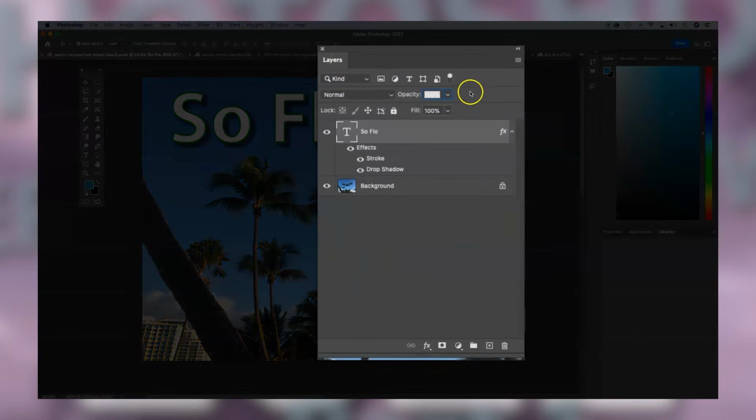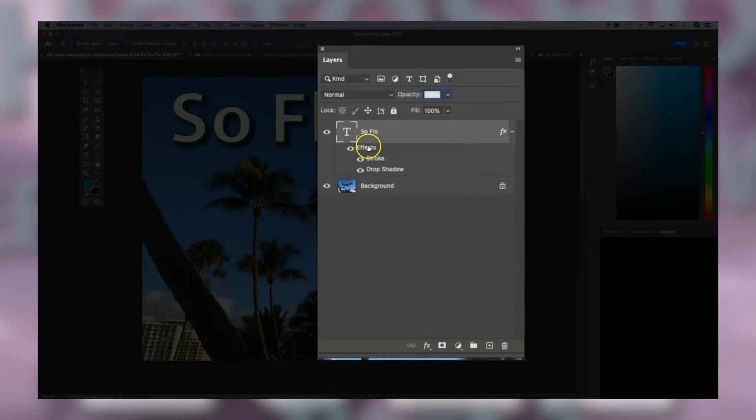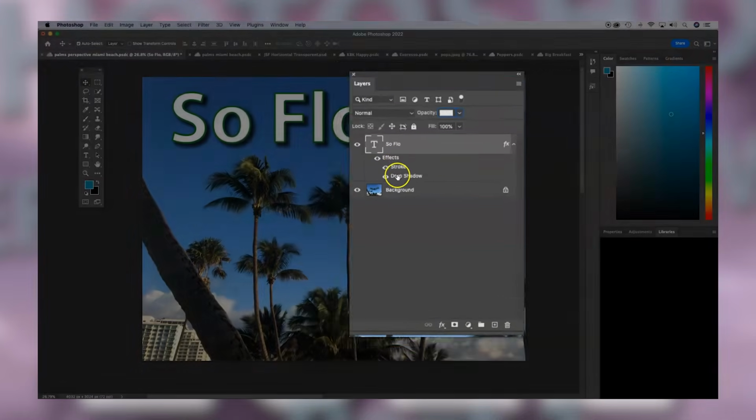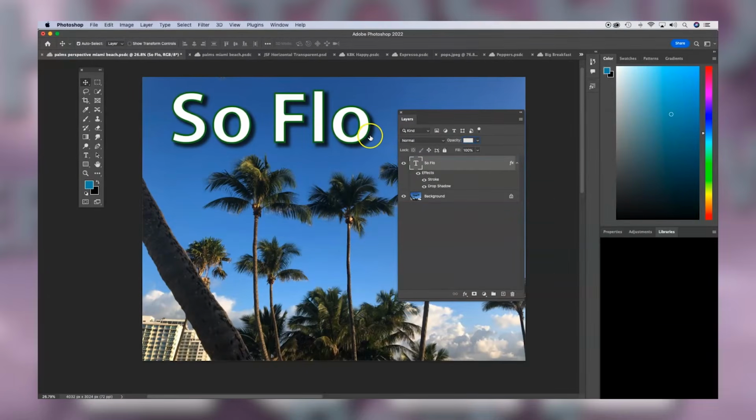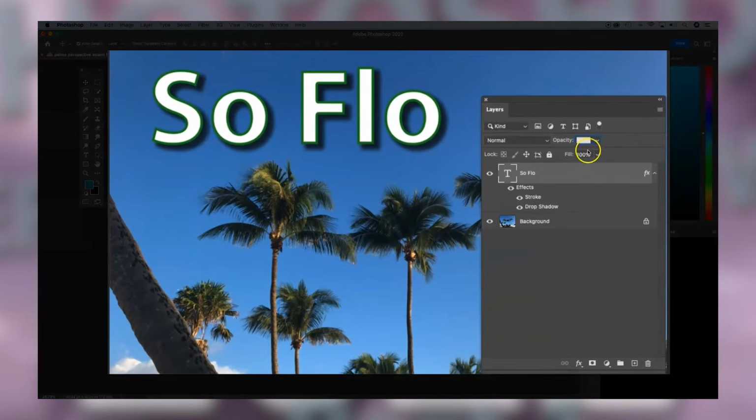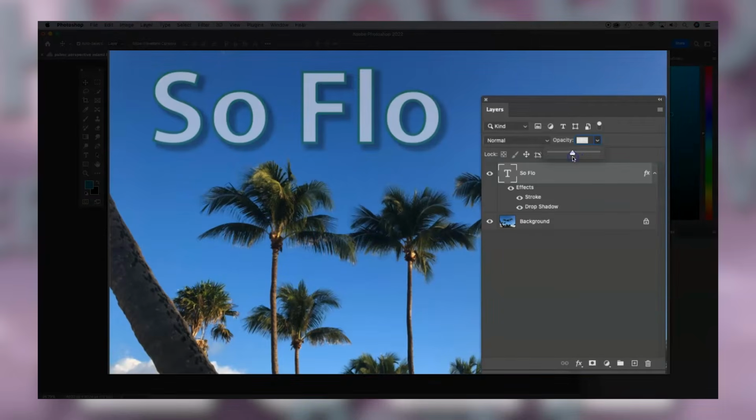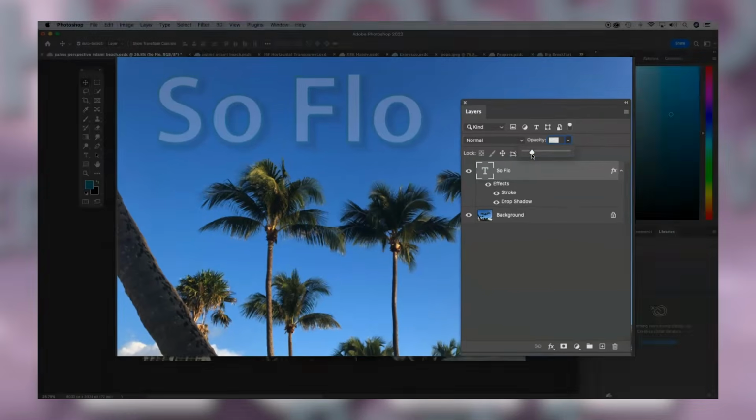First, we'll take a look at the difference between our fill and our opacity. So as we're on this text layer, we'll see that we have some layer styles, some effects. We've got a stroke and we've got a drop shadow, as you can see here. If we lower the opacity on the file, you're going to notice that not only does it lower the opacity on the fill of the text, it also lowers the effects added to the text.